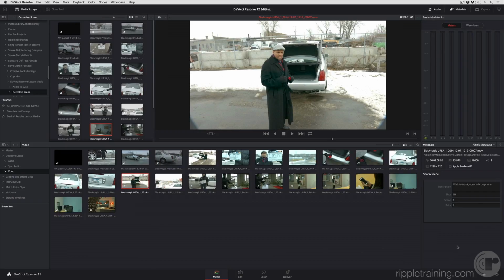So that's what the media page is all about. This is also where you prep your media. It's where you do audio-video syncing, if you have to do audio-video syncing. It's where you can clone media. Basically, all of the things that someone on set or a camera assistant would do are encapsulated within this page. So it's a nicely optimized environment for taking care of business.